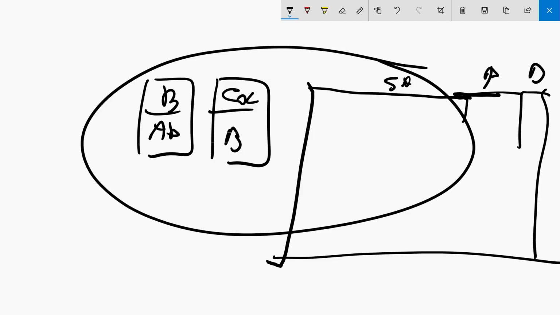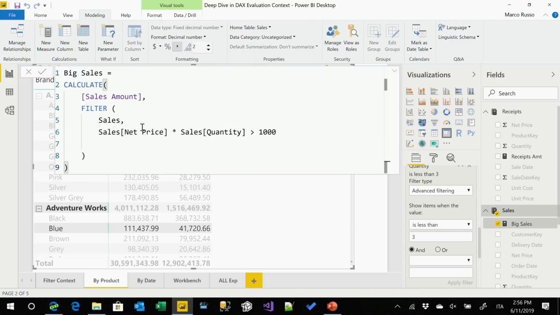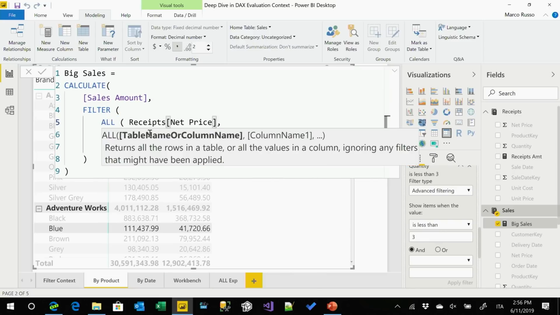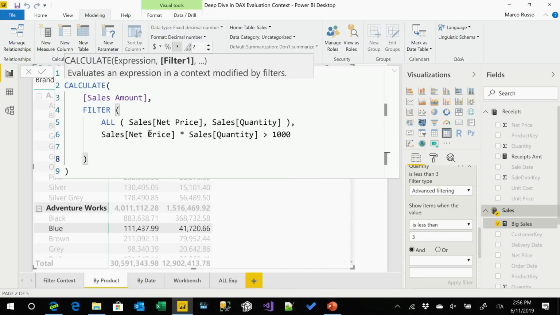You see the problem? Filtering a table is a way in DAX that describes a filter that is very, very, very expensive. There are very rare cases where you want to do that. Most of the times, you can obtain this result by simply filtering using not a table, but just the two columns that you have: all sales net price, and the sales quantity. Now, I create a table that has only the existing combinations of net price and quantity. I filter through this table that has only two columns, and I obtain only the existing combination of those two columns that can produce this number.